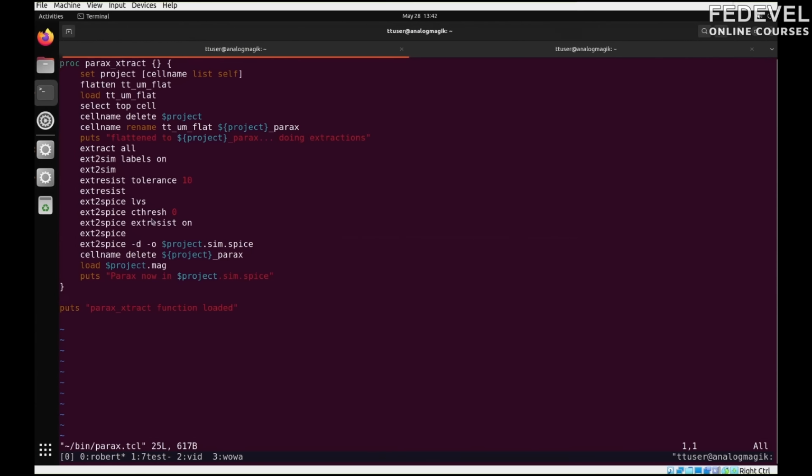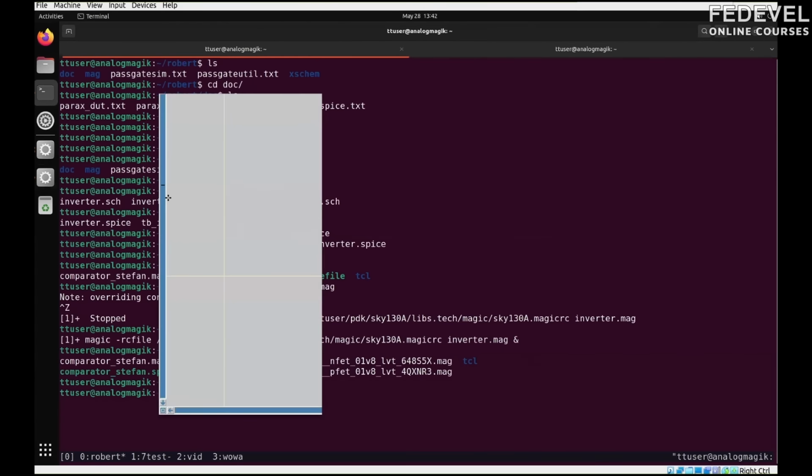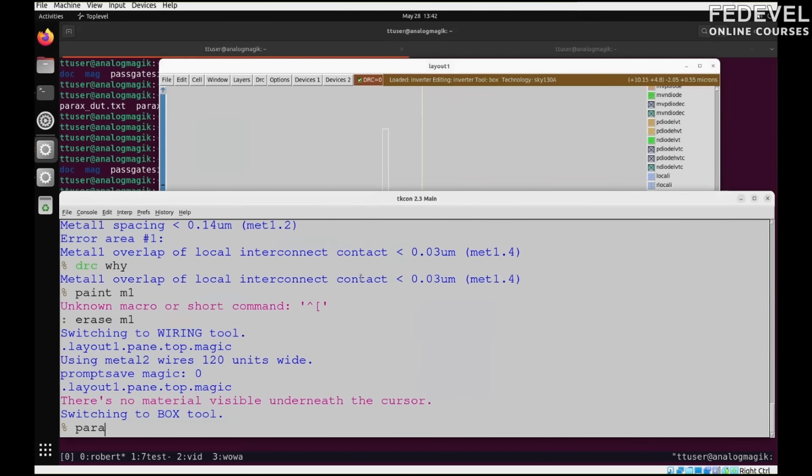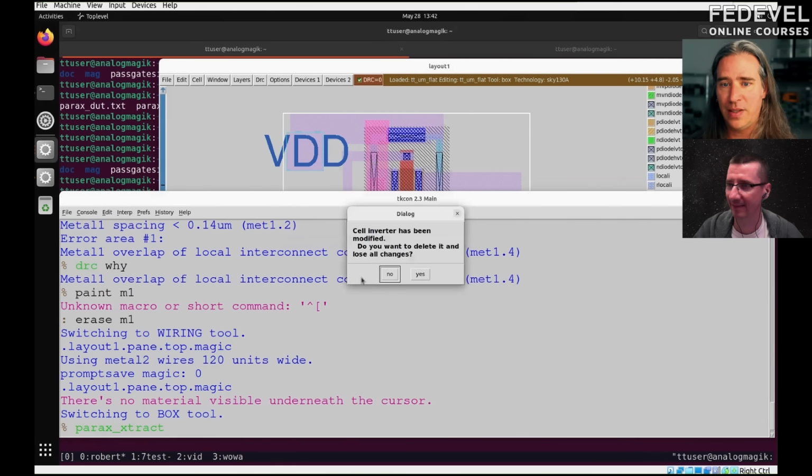You have to say all of this to get the parasitics. I didn't want to do that, so I put it in this file, and then when I launch Magic, it just imports that stuff. So we can basically now say parax extract, and it becomes a command. Magic is really easy to extend in that way. So I'm going to do this.